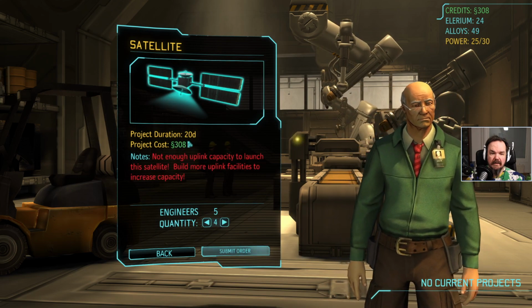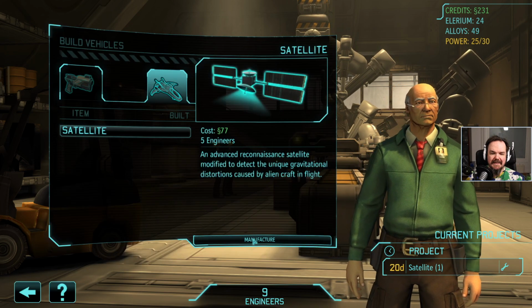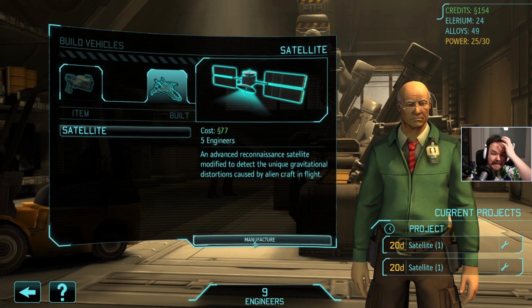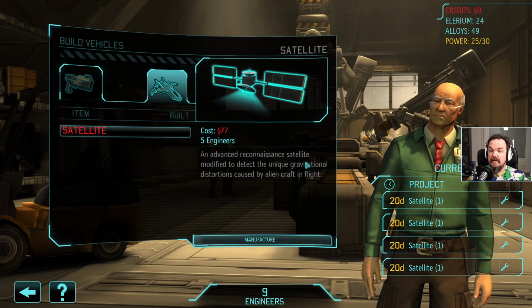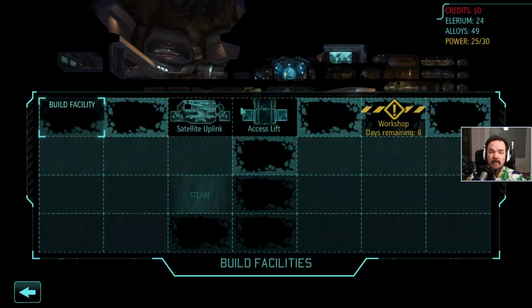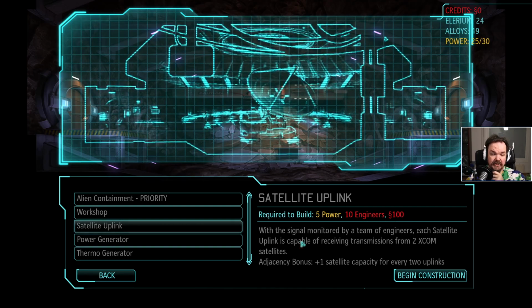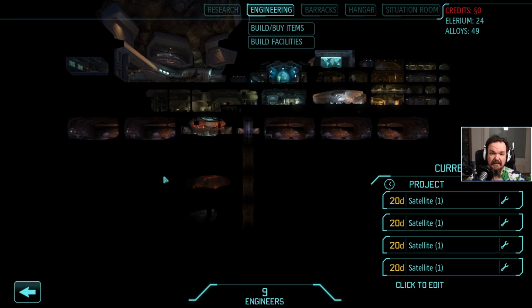So I will do 4 of these, but I will order them one at a time, just in case I would actually need to cancel any of these. But satellite rush strategy is a go. At least for now. So we need 100 for that one. The engineers will come from the workshop, which is coming on time, and we have exactly the power for the satellite uplink as well.